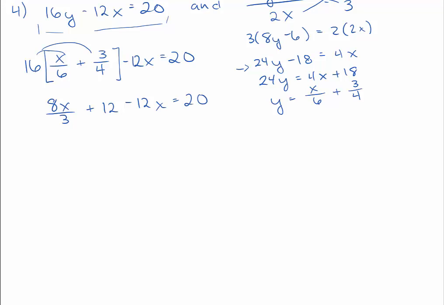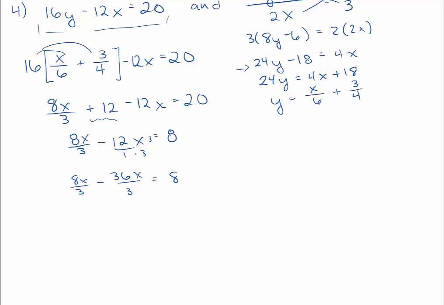Plus 20. Now I'm solving for x, and so I'm going to get all my x's on one side, and I'm going to move the 12 over first, just the number 12. And so I have 8/3 x minus 12x equals, I subtract 12 and I get equals 8. Now on the left, before I can condense it a little bit, I've got to make it into a single fraction. So I'm going to call this 12x over 1. My common denominator would be 3, so I'm going to say times 3, times 3. And so I get 8x over 3 minus 36x over 3 equals 8.